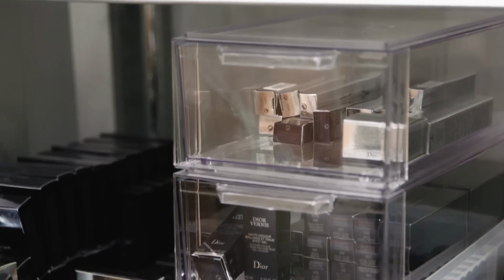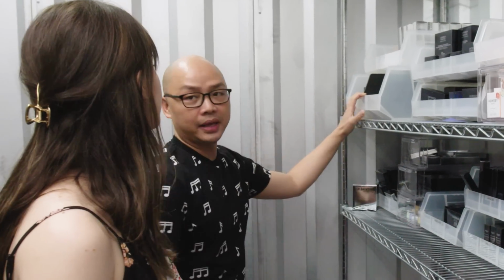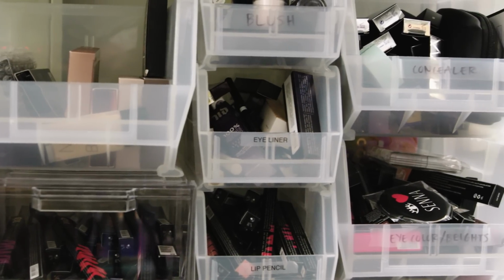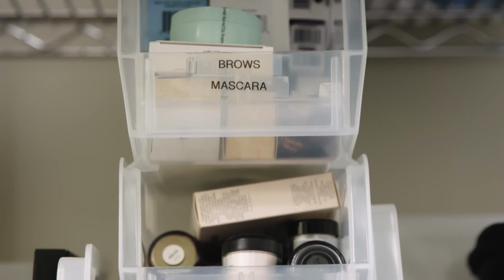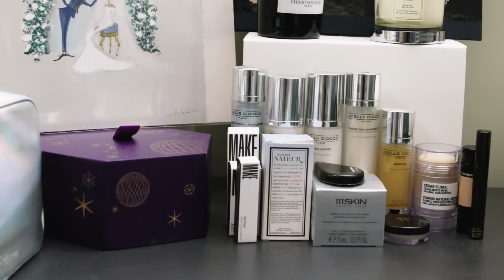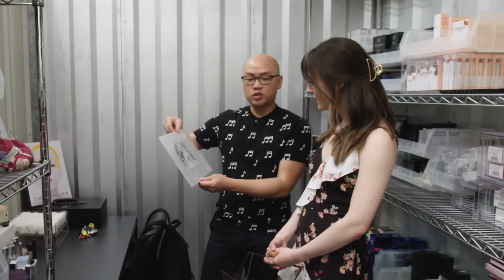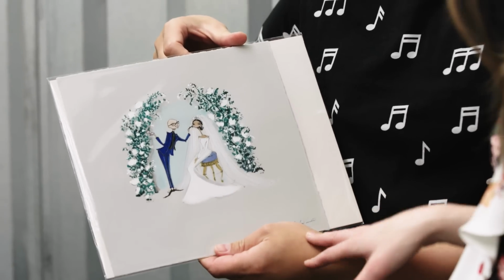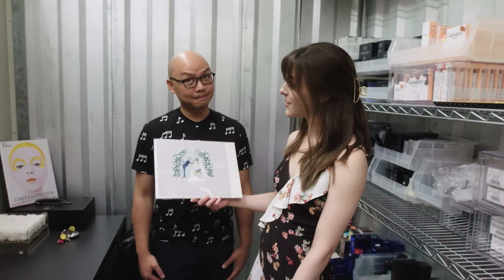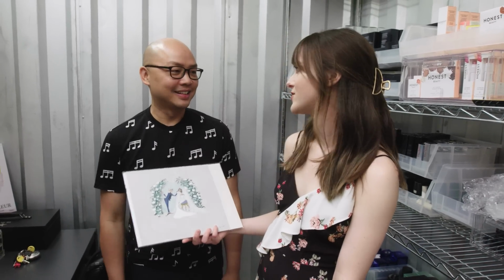So I keep a lot of my Dior here, and this whole section is more about replenishing my kit. On this side are a lot of brands that I'm trying out or that I'm not familiar with that I get. And then I'm able to have this little workspace. I'm playing around with some product now for Violet Gray. This amazing illustrator, Jamie Reardon, drew this of me and Meghan for the wedding. This is amazing. So for the few people who don't know, Daniel here did Meghan Markle's makeup for just a little thing called the royal wedding, you know, just this minor day.